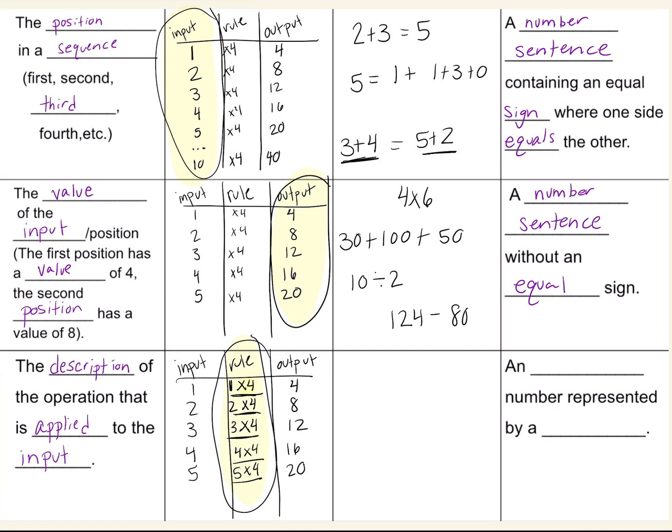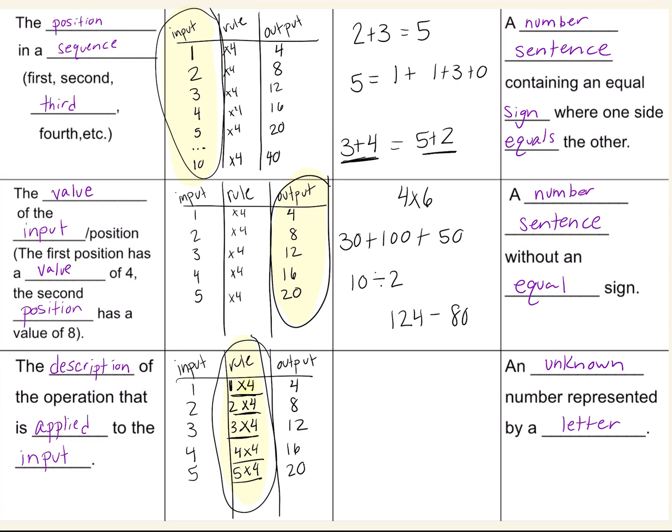And then our very last one is variable. I know you can't see me on this, but this is usually when I like to wiggle my hand. It's the thing that we're trying to figure out. A variable is an unknown number represented by a letter. You see this a lot when we're doing word problems or things like that.